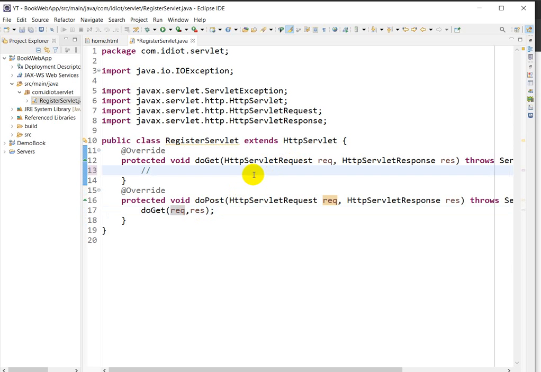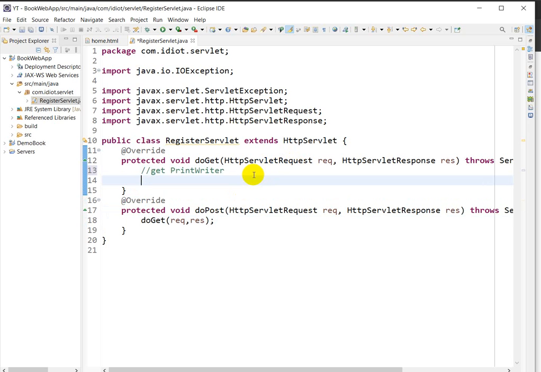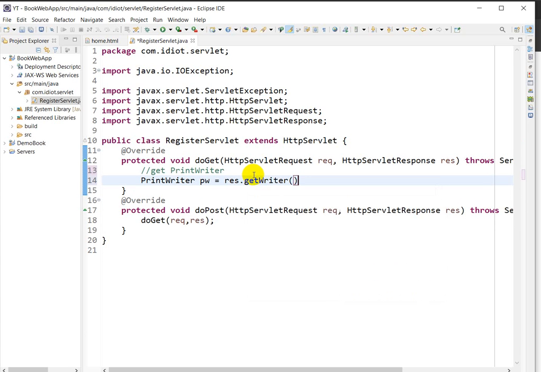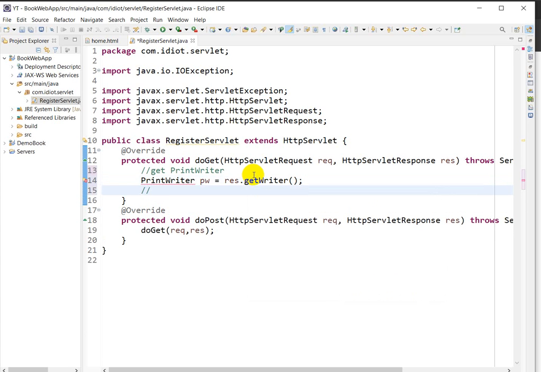So first step is get PrintWriter: pw equals to response.getWriter(). Next set content type.